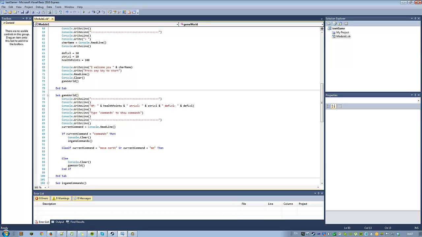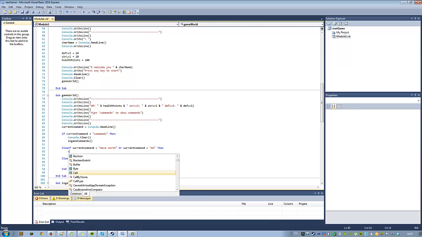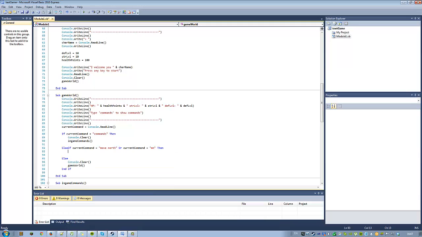In here we'll say console.write line, how many turns would you like to move. So it'll be like a turn-based sort of thing.